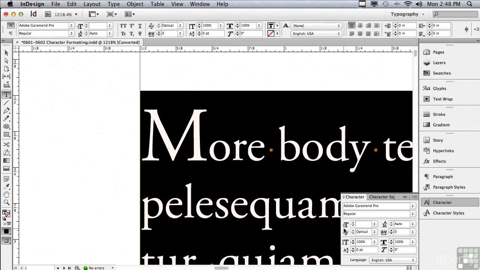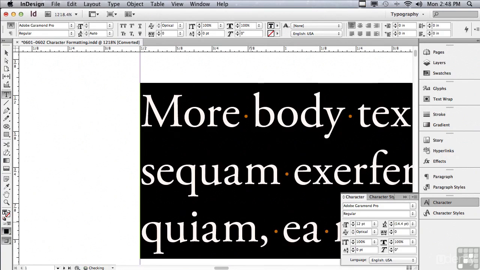There's something else that I just noticed. You see with the TT, the field immediately to the right of the point size is empty. Why is that field empty? It's because the M and all the rest of the characters in that particular paragraph are not the same. If they're not the same, InDesign will put nothing in that field. How can I get it back to the same setting for everything? Well, I'm just going to type a 12 in the point size field and then press enter or return. And you can see now it is filled in and all of the type is using exactly the same size.